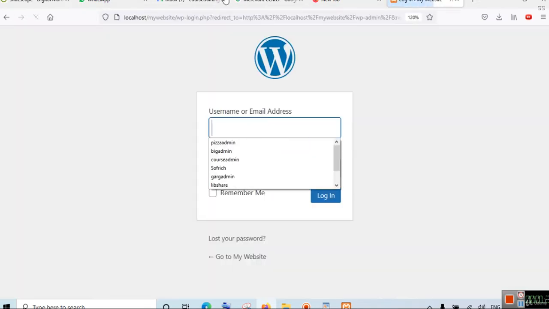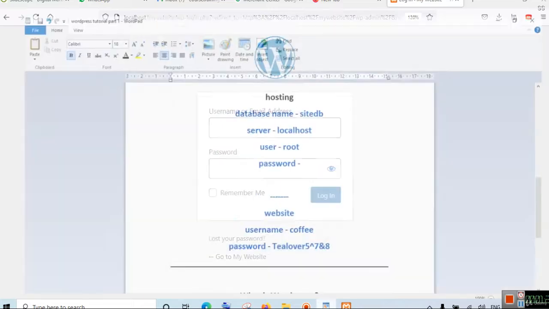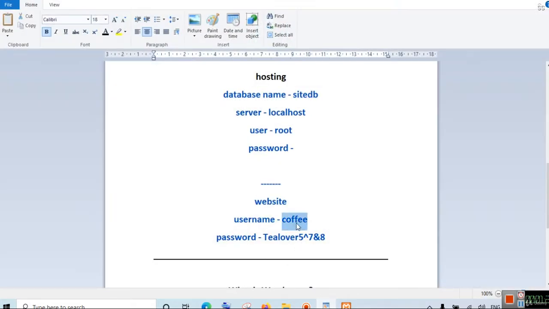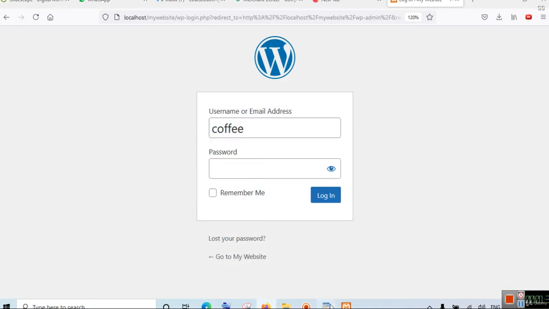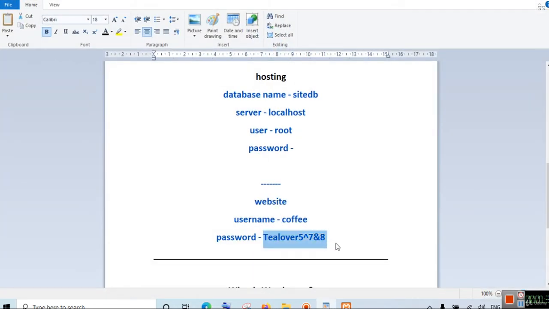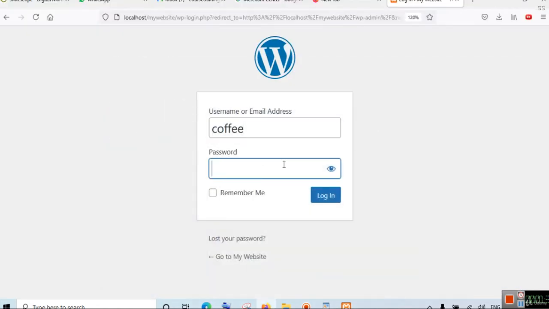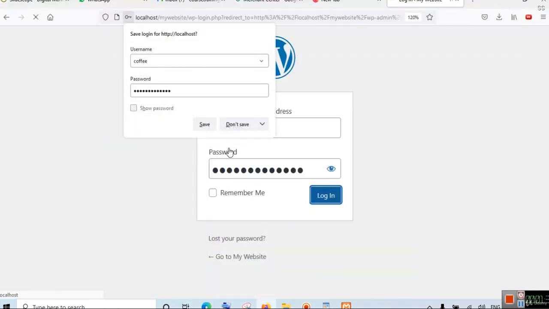And last time when we installed this website, we used this username and password. So this time also we will use the same username and password to log in. There is one important thing here.